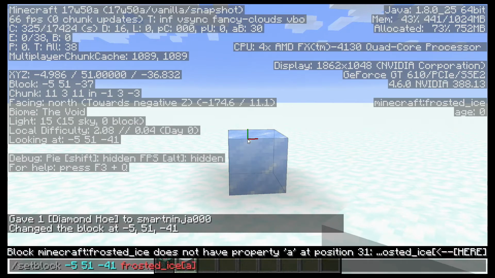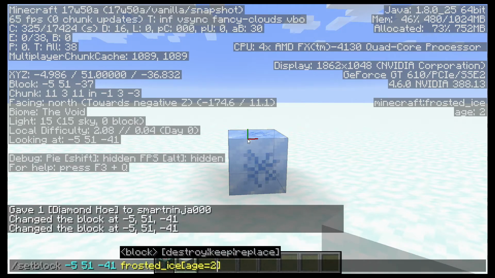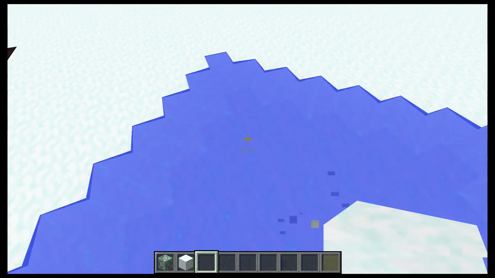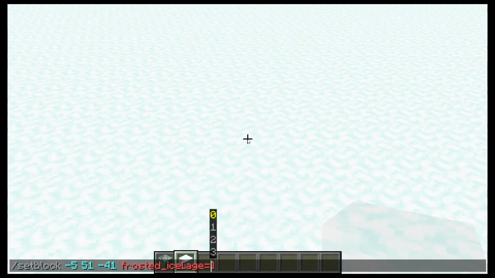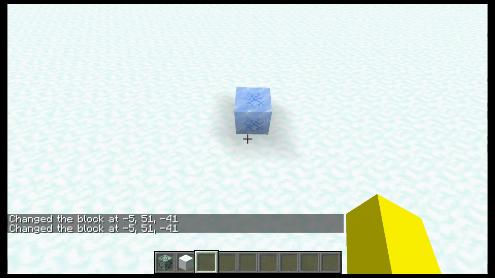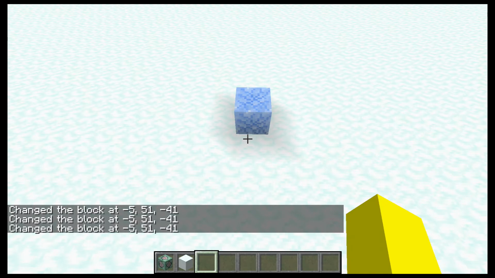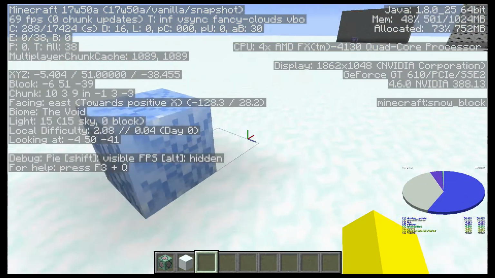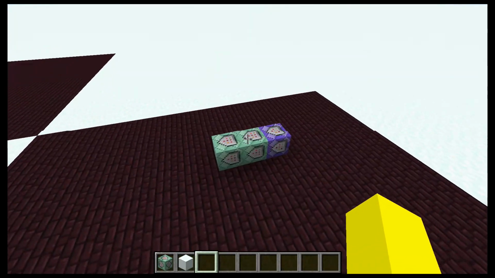And then if we just increase the age, 1. See, this looks cool. Oh, it's actually doing it itself. Oh, and then it went to water, but you can get the gist of it. If we set it to age of 1, is it not going to crack on its own? Looks like it doesn't crack on its own. That's weird. But yeah, we can basically make the ice crack itself.